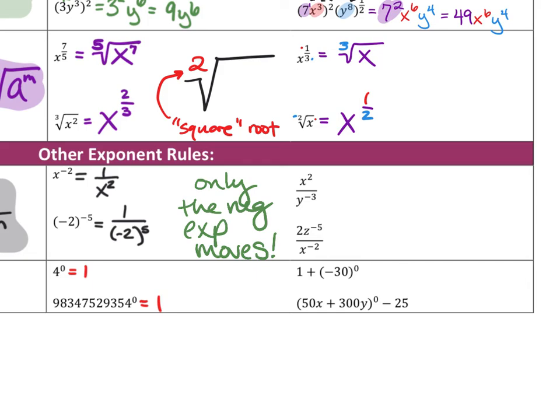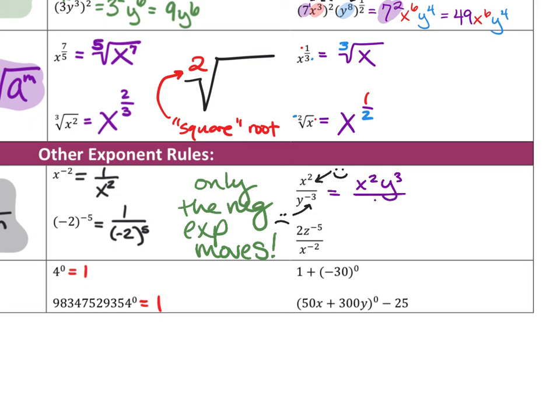So if you look in this first example, you see how up here, this x squared, it's already positive? He's happy, leave him there. But this guy's sad. So we need to hammer time him to the opposite side so that he becomes happy. Since he's already in the denominator, we don't put denominators in denominators. That's not really a thing. So instead of moving it from the numerator to the denominator, we're just going to move it from the denominator to the numerator.